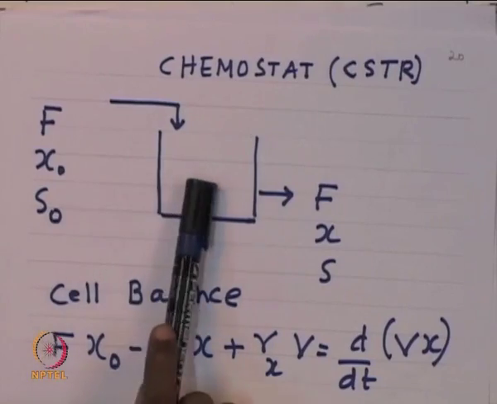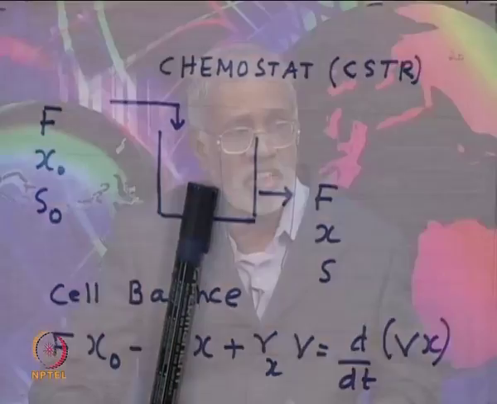What is oxygen demand? It is the milligrams of oxygen that is required to oxidize the waste material to carbon dioxide and water. Okay. So, if it is a carbohydrate like glucose, C6H12O6, you put oxygen, it becomes carbon dioxide and water. How much oxygen is required? The stoichiometry will tell you.